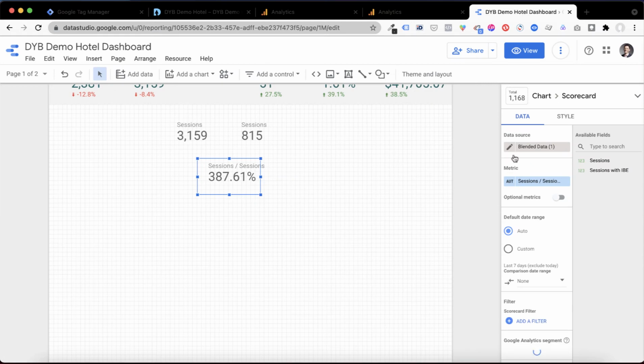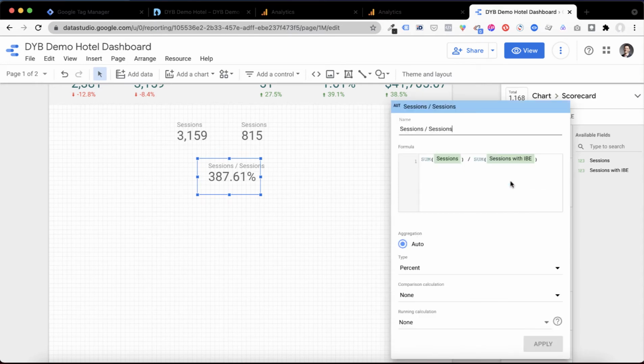All right, close. Now we have our new scorecard, which is a combination of these two. And you might wonder, okay, but what is this value? Does it make any sense? It doesn't make any sense. And actually, you are right, but for the very simple reason that Google Data Studio automatically swapped the values, simply because this was the session scorecard, meaning it was the first that we selected, and the second one was the second one that we selected. What we need to do is to simply change the order.